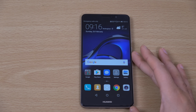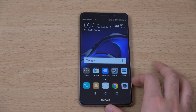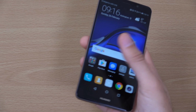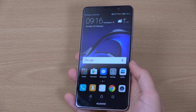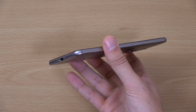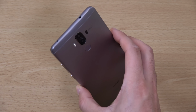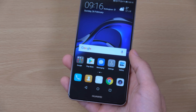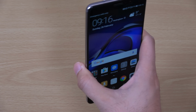The other thing I would say is that the phone feels a little bit heavy compared to some other phones. It would be nice if they made it a little bit lighter, maybe because it is such a big phone. It has quite a bit of heft to it. I notice it feels heavier than the 6P as well as the Note 7, which I did have for a while. If you drop this on someone's head, it would certainly do damage. So that's something to work on.